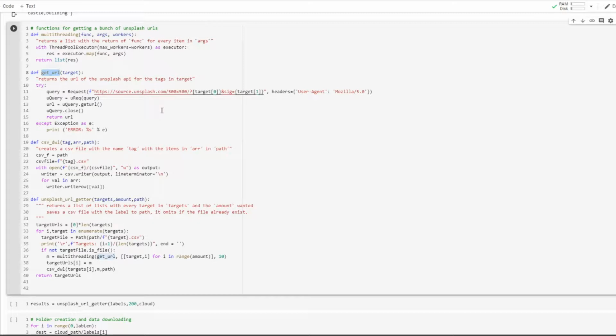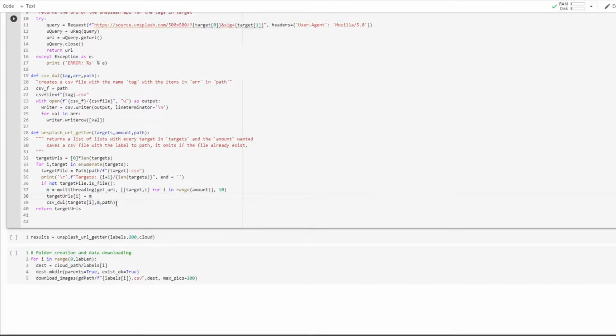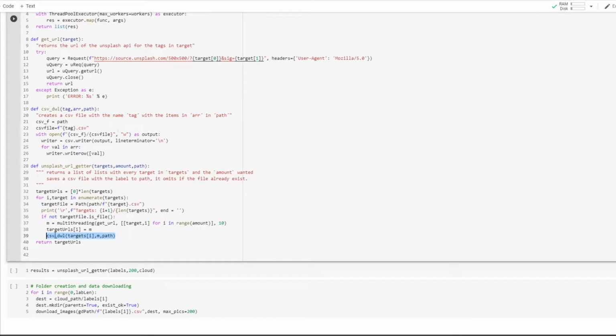So we need to pass a number to this variable here, for the URL to be different. So this right here is going to contain the target, the label target, and an integer. Then this function right here downloads the target labels to a CSV file.